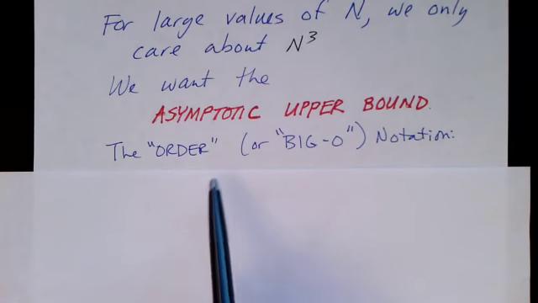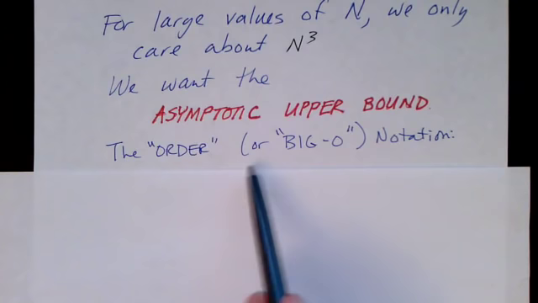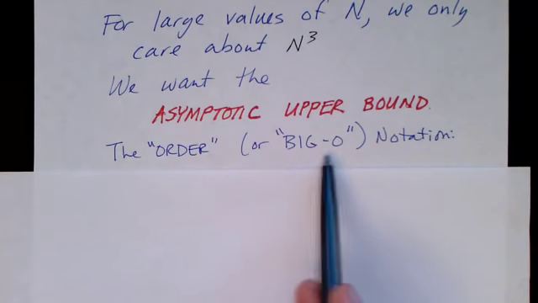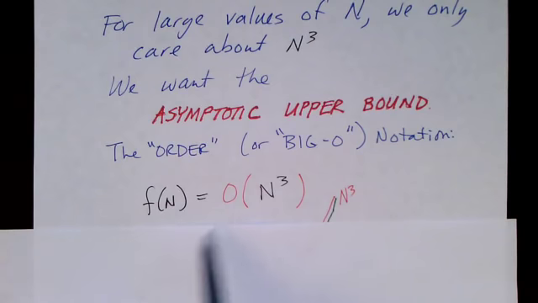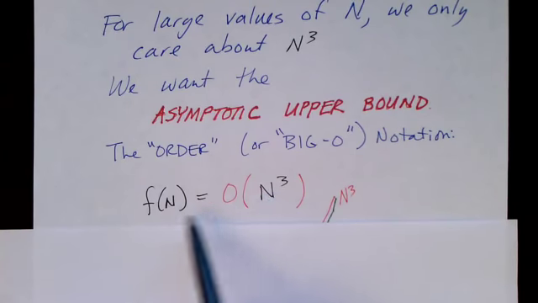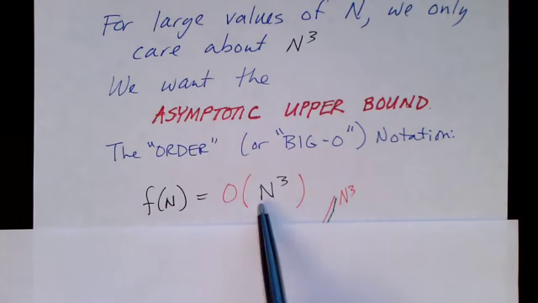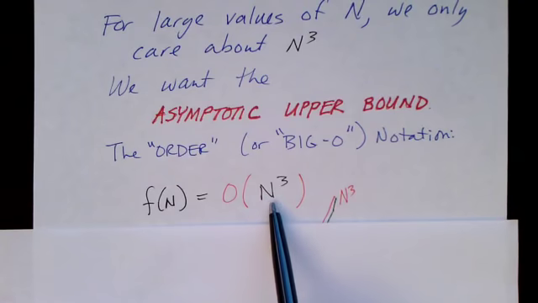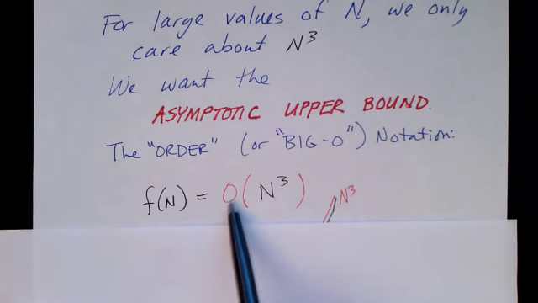And we'll describe this with something that we call big O notation. This is the order of the function, or we use the term big O. And so in our particular case, the term that dominates this was the n cubed term. So we'll write a big O in parentheses to say that this function is n cubed. So this O here is not really a function directly. This is more notation than anything.